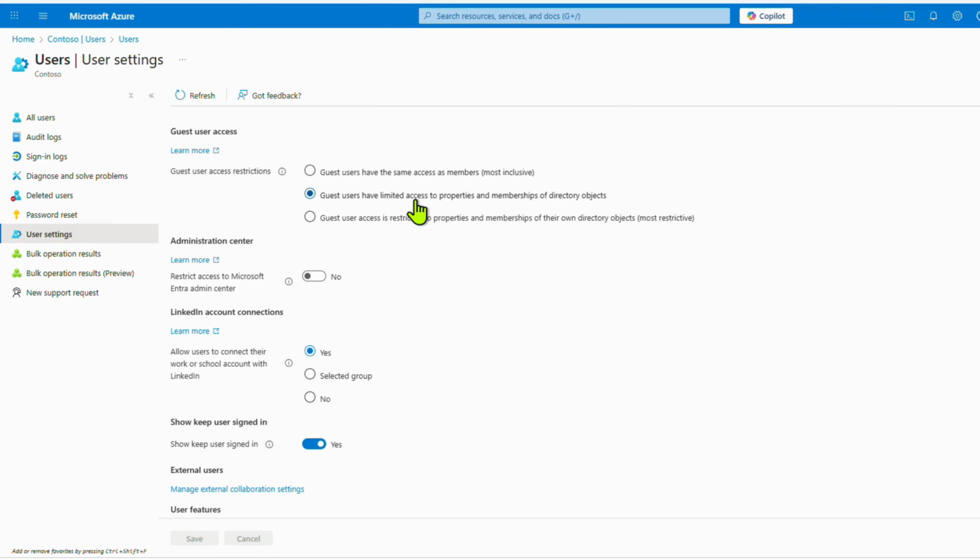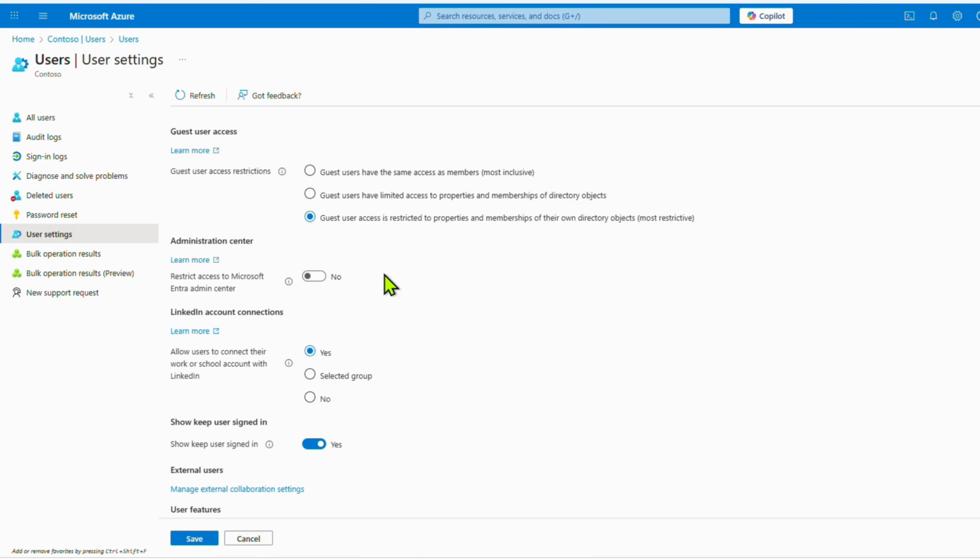Or we can go with guest users having limited access to properties and memberships of directory objects. Apart from that, they don't have the same level of access as member users. They have limited access to see the properties and membership of the directory objects. The third option is guest user access is restricted to properties and membership of their own directory object.